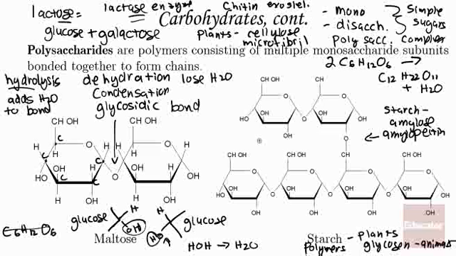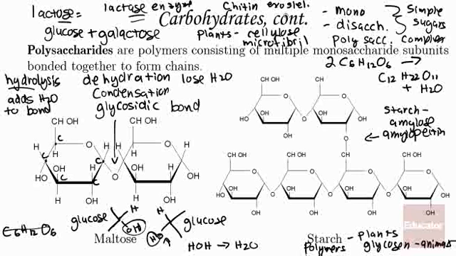So two functions of carbohydrates. One is as an energy store in forms such as glucose, maltose, lactose, starches, glycogen. The second, structural functions. This could be cellulose, found in the cell walls of plants, chitin, which is found in the cell walls of fungi, as well as the exoskeletons.